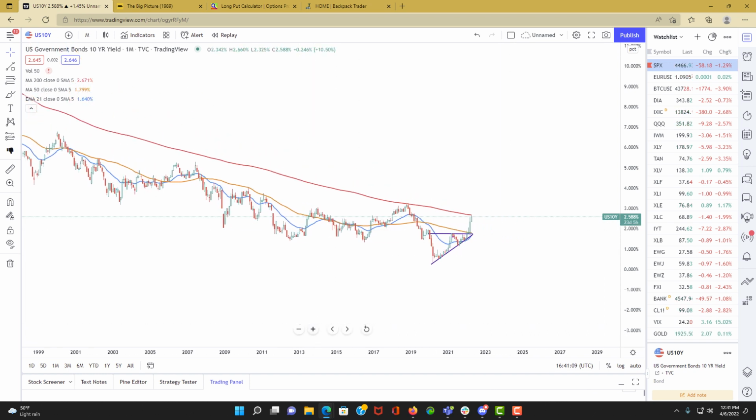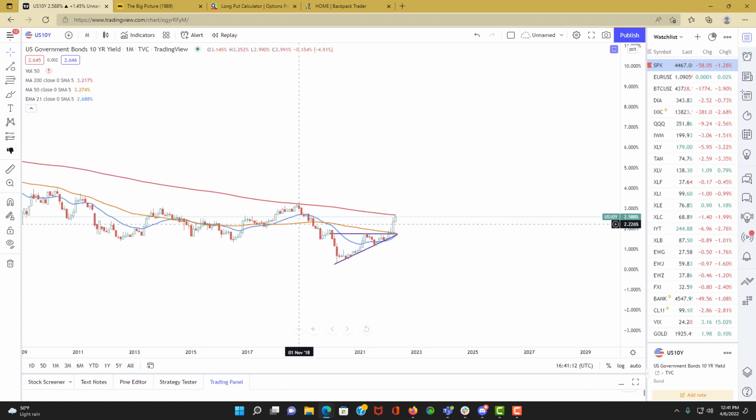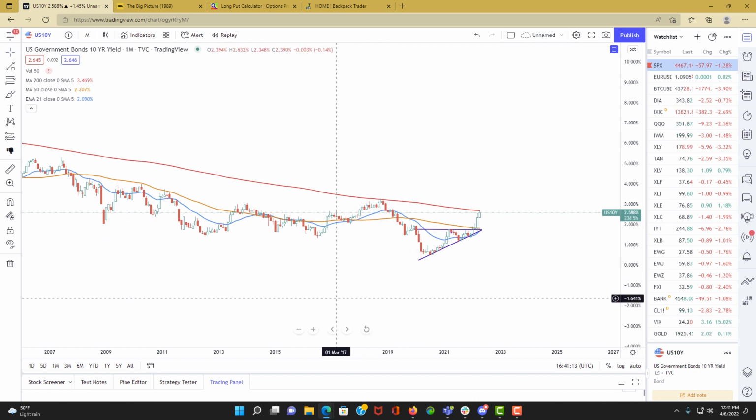That's what the big picture is showing us. Right this second, earlier this morning, the U.S. 10-year, which is the amount of interest that our federal government in America pays to borrow money for a 10-year period of time, hit a high of 2.66%, also bumped right up against that big red line. And now it's starting to fall back a little bit.